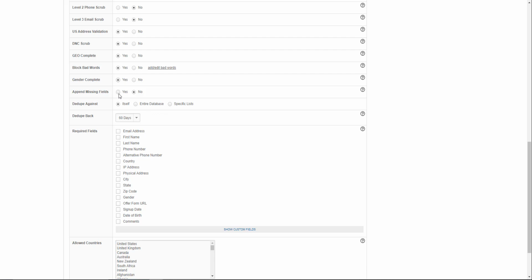Append missing fields. This is an internal append. So if you have a record that is coming in right now in real time, and you've already received that record at any point ever from any list, if you're missing any fields that you've already collected previously, it will append those if you choose.